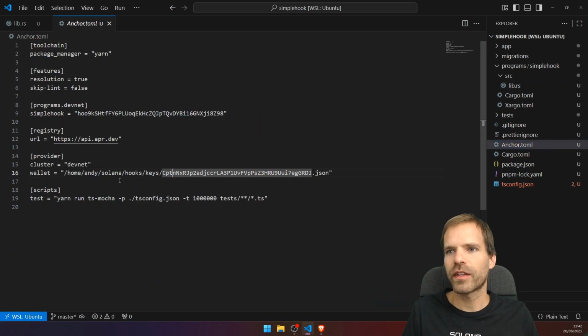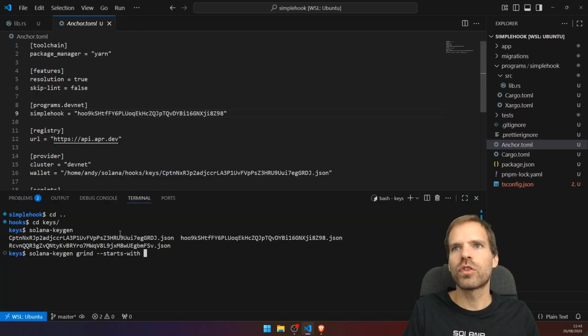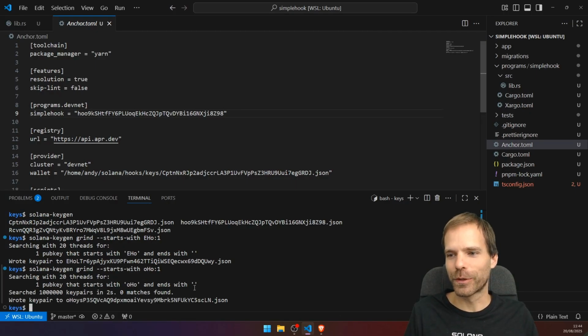Okay, do I still have the captain? That path is actually the same. That should still work. But I'm going to do a new program. Do I have Solana keychain installed? I guess so. So that's the expensive hook. And then we're going to do an optimized hook. That's the 2 programs we're going to deploy. Yeah, sounds great. So start with this.